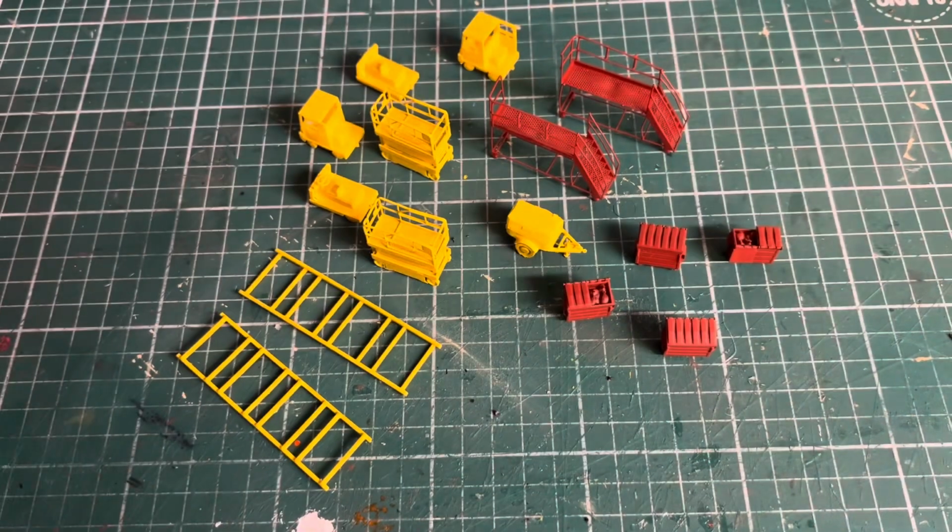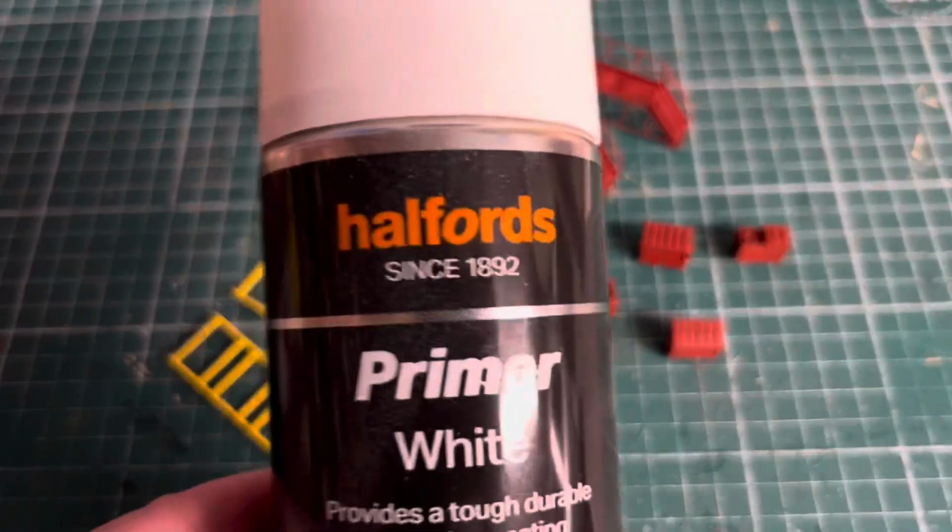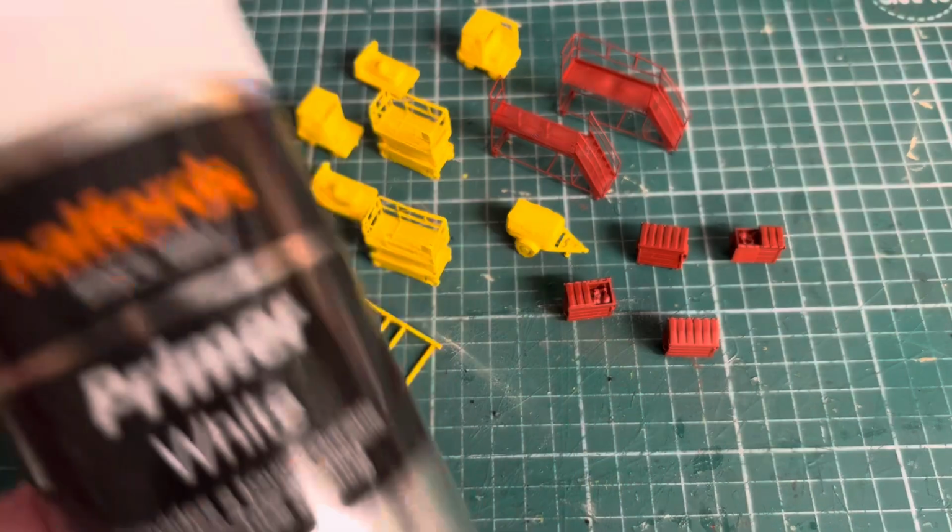Now, a tip that I was given a while ago that I didn't use this time, and I should have done, was to use less of your finishing paints on yellows. Always spray white undercoat. Now I normally use the Halford's white primer, which is this one, which is not bad.